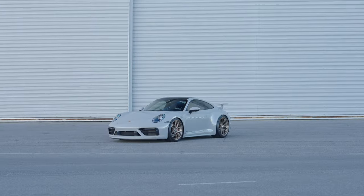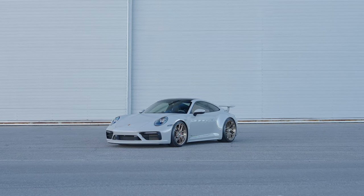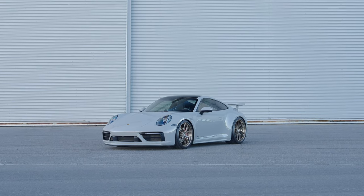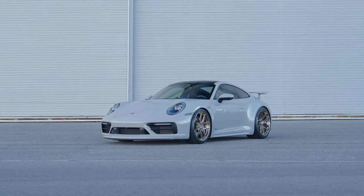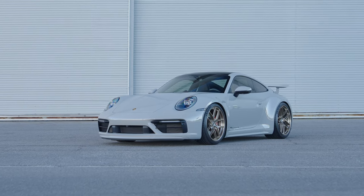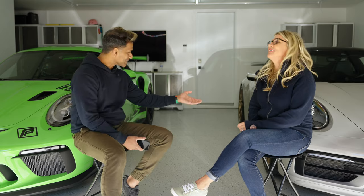And the Porsche brand was the one that gave you the sports car look, but the practicality of a sedan as well. People laugh when I say this is actually a really practical car, but I take it to Costco. I've gone to the garden center. I've had the front full of bags of dirt, no problem. Yeah, that's awesome. It was more practical before I lowered it. Now it's a little less practical. Do you still take it to Costco?